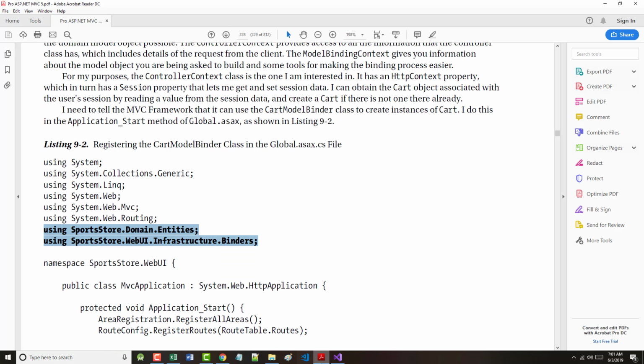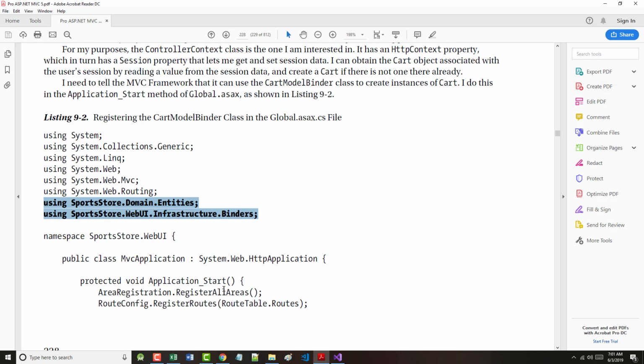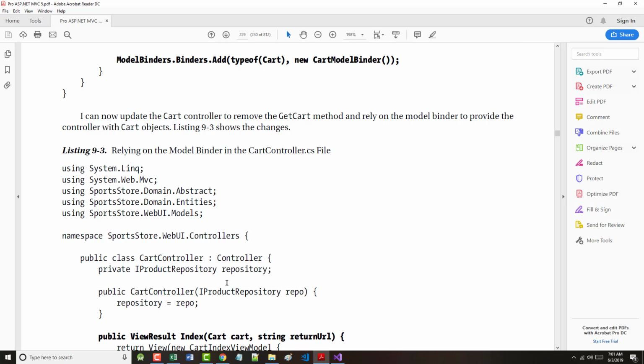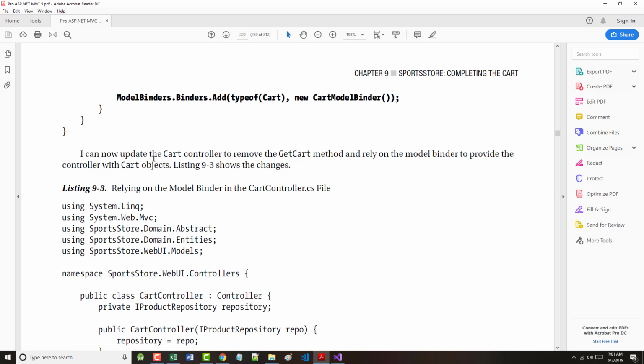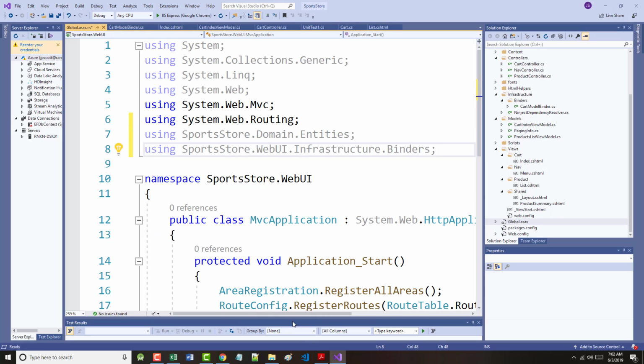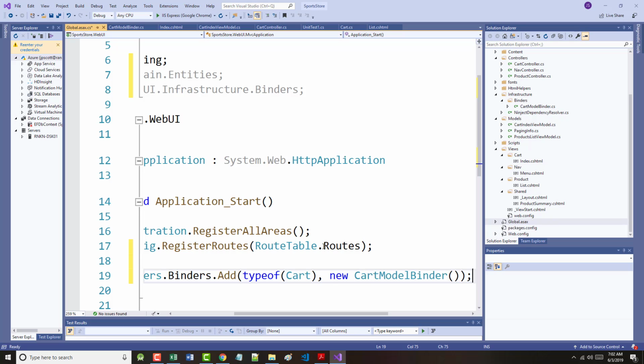All right, namespace. Yep, it looks like we're in the right place. So after our route config, we want to add this line. Right there.